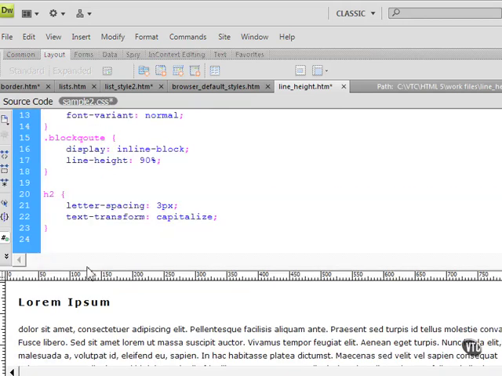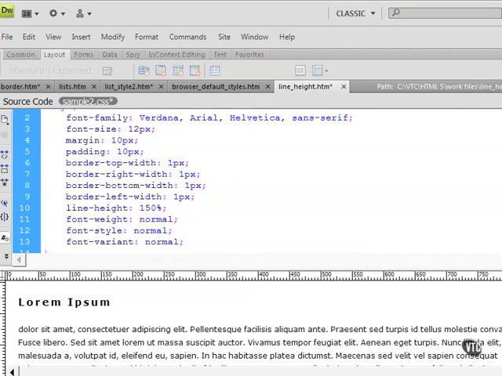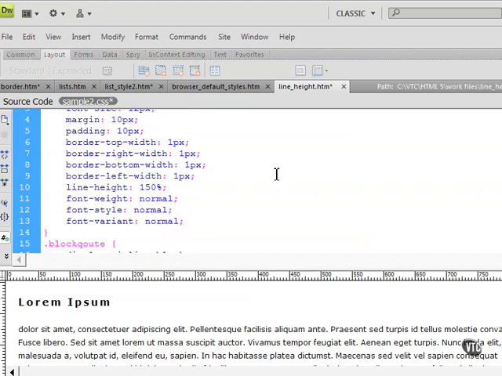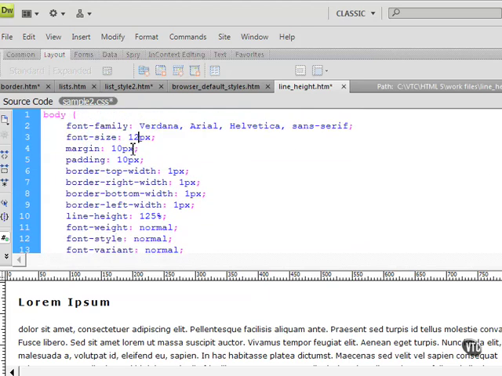sample2.css, we can see that for my body tag, I have a rule set up that sets the line height right here to 150%. Probably the optimum setting here is 125%. That's going to be 125% of the font size right here that I've set. In this case, font size is 12 pixels. Let's go ahead and make that 14 pixels. That'll be a little bit more legible.